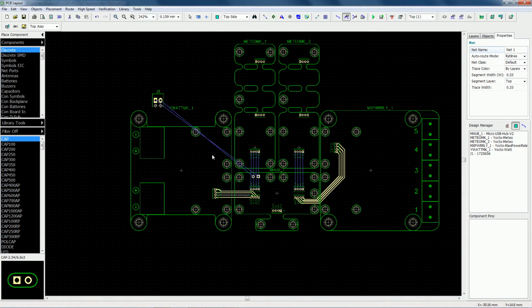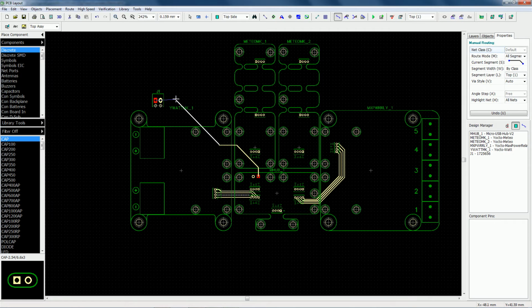Now we want to connect the power socket to connect the hub power supply. So we'll draw track as before, but in this case we'll be looking to create larger tracks. Also we have to pass some obstacles, so as you can see, by pressing space while drawing a track you can change a little bit the way angles are done when you draw the tracks.